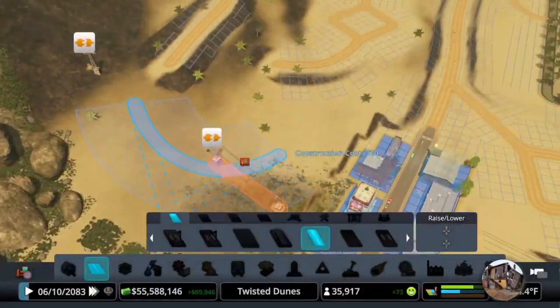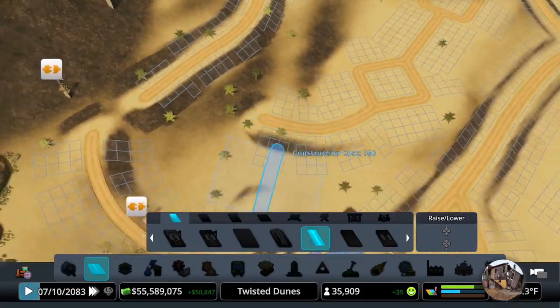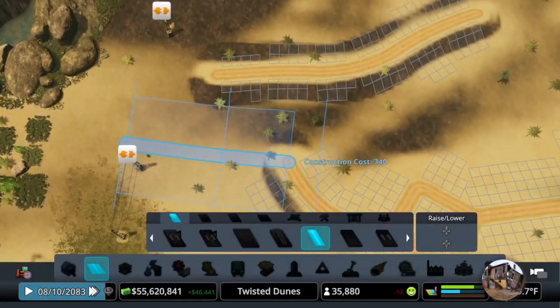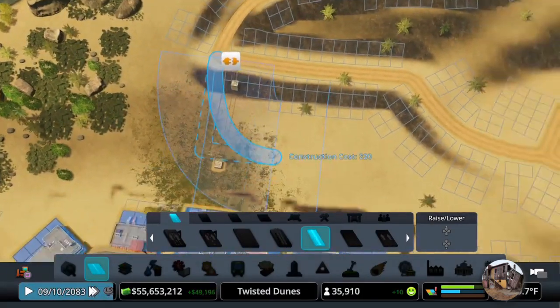I mean, as you can see, I'm using mainly the freeform tool. It does a really good job of creating these nice curved roads. And it is a tough tool to kind of get the hang of. But once you do, it just clicks and it just seems so easy. I don't know. It's just weird.